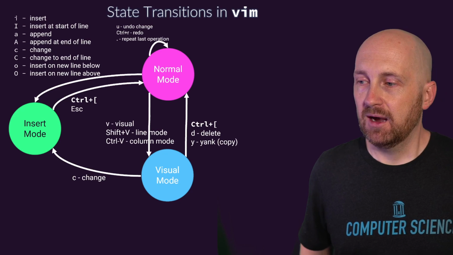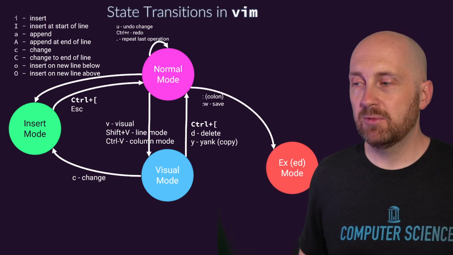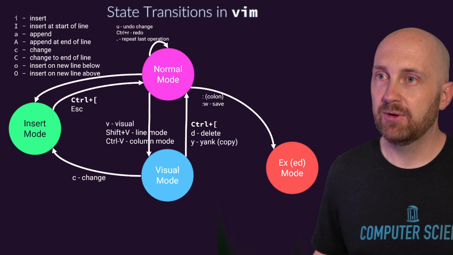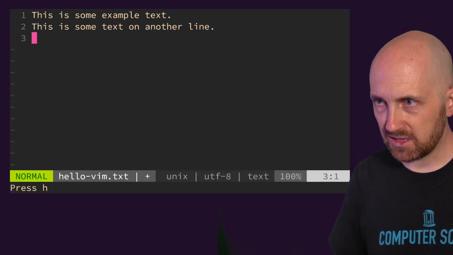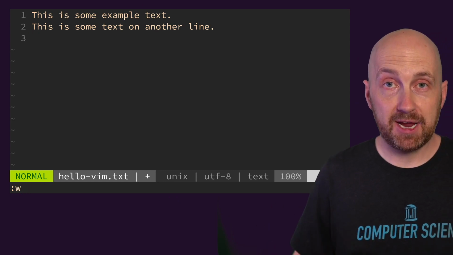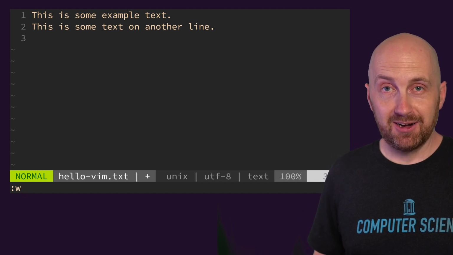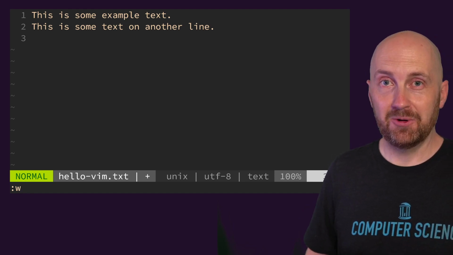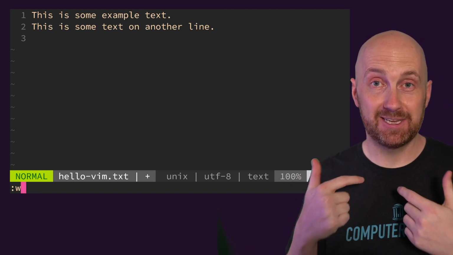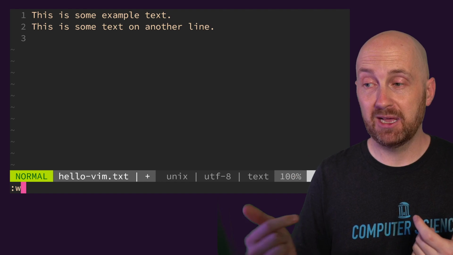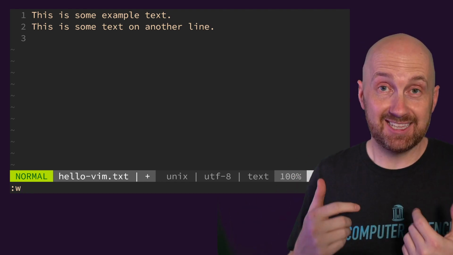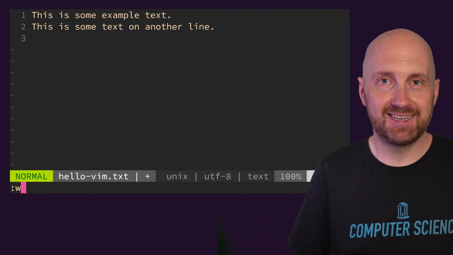From normal mode you can exit Vim, which we'll see in a second. There are ways of going between visual and insert mode, and we're not going to worry ourselves with that quite yet. When you use the colon, I could show you an example of this. If I say colon and then W, this is a write command. But what's interesting here, and if you think back to the very previous video with ed, there was a W followed by a file name, and that's how we saved a file. Well, here we've already opened up hellovim.txt, so that's the file we're working with. But that W is the same W in language that was in ed.